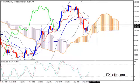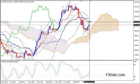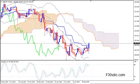Yes, you heard right, monthly, because the vector from the lower to the median Bollinger Band is not only active, it's also valid. And my FXholics know why. So 745 pips, 700 plus pips to go upwards. Keep that in your mind. So we are only looking to buy the pair for now.